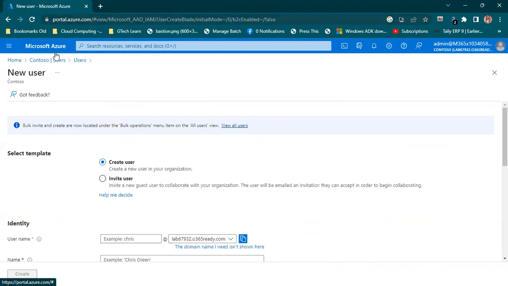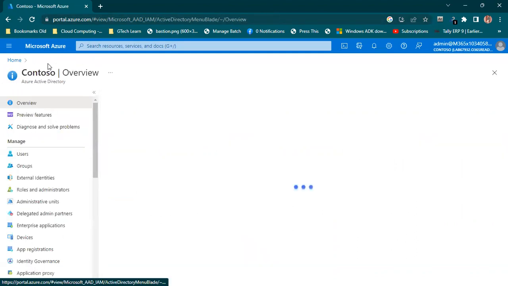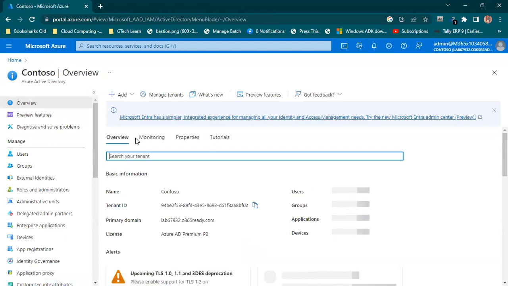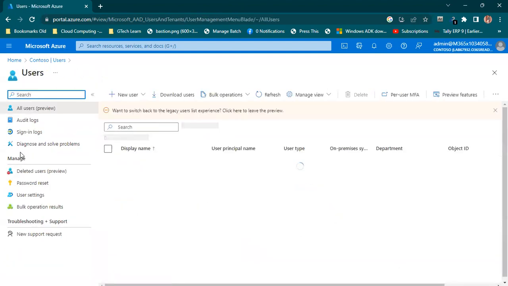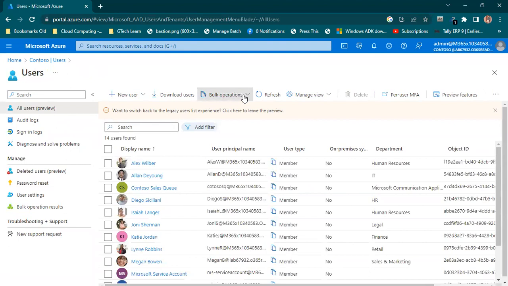So for the same, in Microsoft Azure Active Directory, we have one more option present inside the user option, that is for the bulk operation. And by using that specific bulk operation, we can create the user, we can invite the user, and we can also delete the user in a bulk manner.